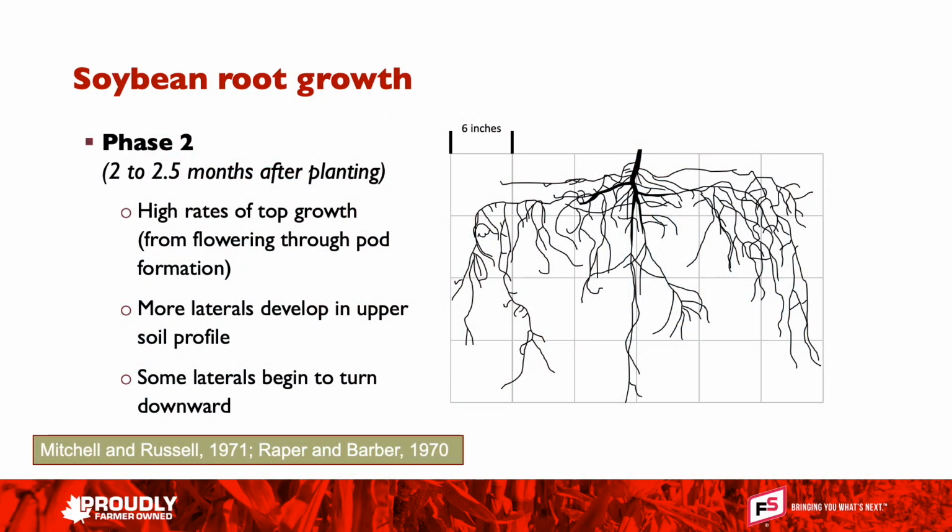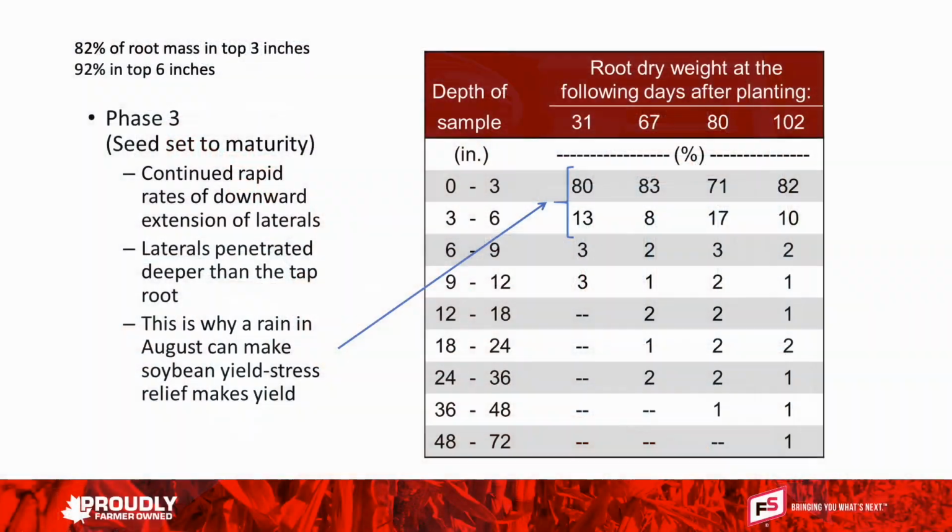So soybean root is expanding, as I said earlier. It's not unusual this time to see laterals out about 18 inches from the main stem and maybe down as much as 2 feet, provided it can get through the hard pans and compacted layers. And what happens here at this stage, as you can see, is that 92% of the root mass is in the top 6 inches, with 82% of the root mass remaining in the top 3 inches of the topsoil. And this is why rainfall in August is so vitally important for finishing off a soybean crop. With those roots stranded up in that near surface soil, it needs those timely rains to keep filling those beans and get the crop to maturity.